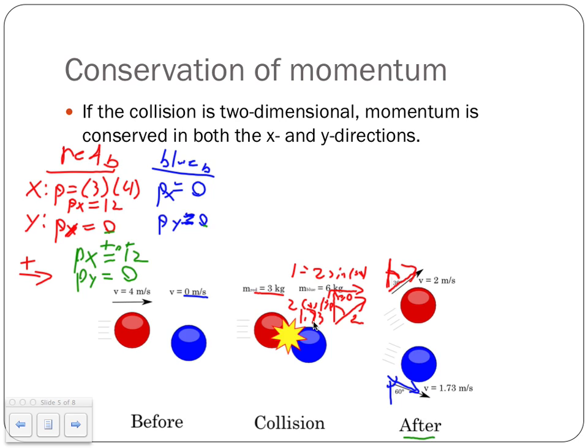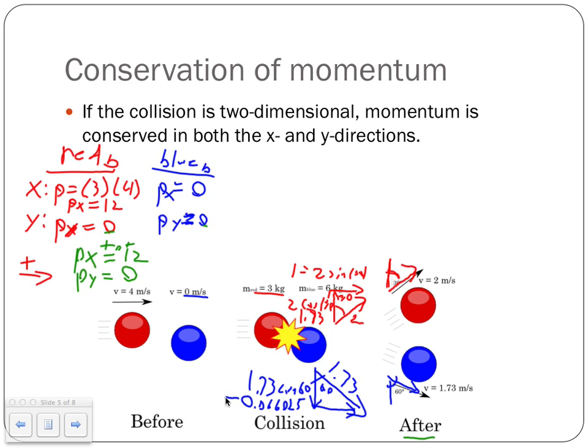So let's see if we can get this to work with the blue sphere. For the blue sphere, once again, this one's traveling in a downward direction, has a magnitude of 1.73 as its velocity. We have an x component and a y component, with a 60-degree angle in between them, and so our adjacent is going to be 1.73 times the cosine of 60. If we do 1.73 times cosine of 60, we get 0.866025. That is going to be our component. Technically it's going to be negative because it's going downward.